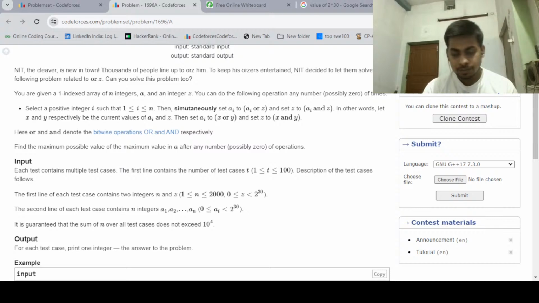Why is it giving us the wrong answer? Must have integer type. Z is double. Okay.